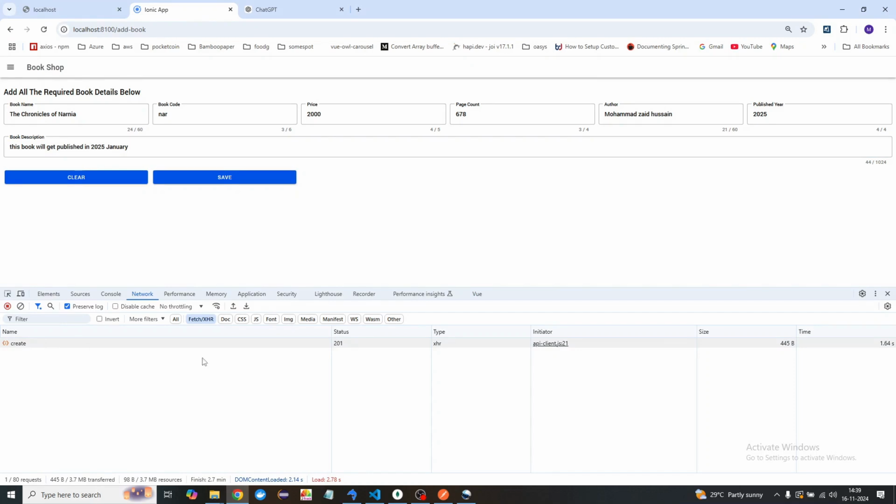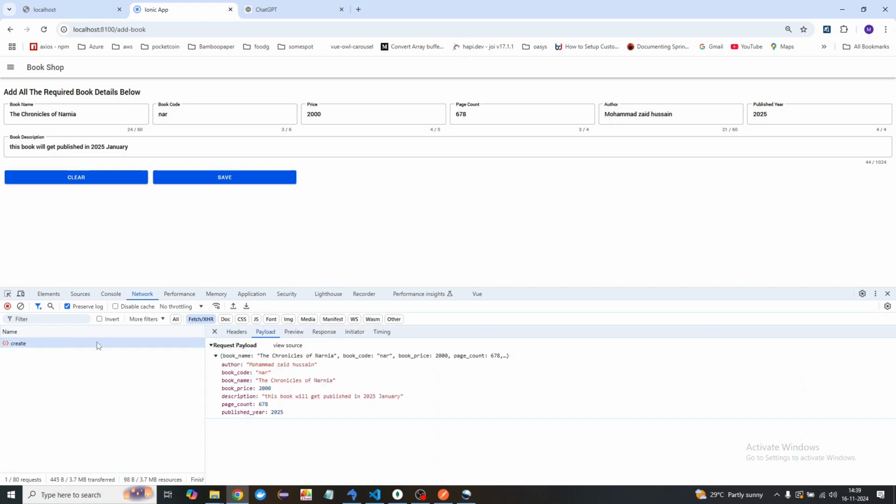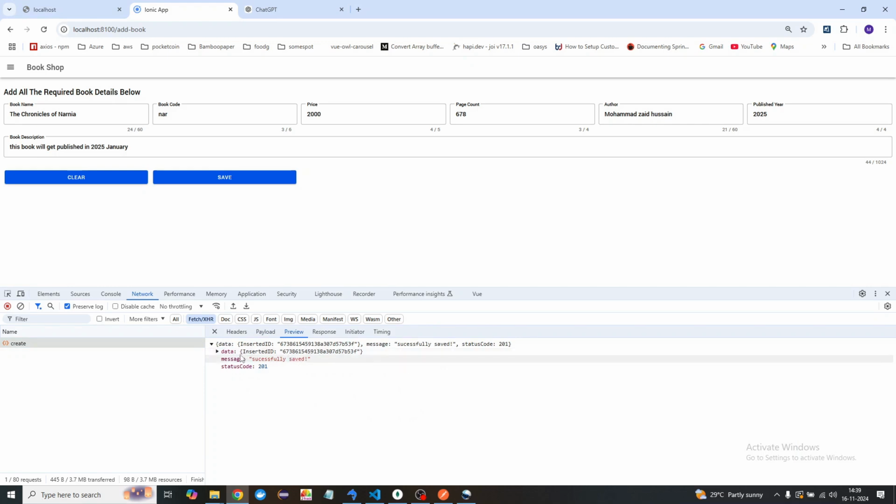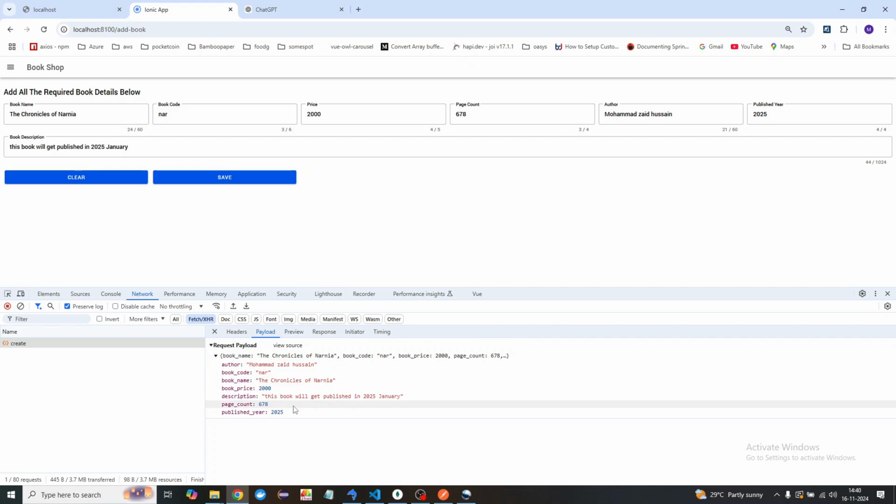You can see we are getting a response back as 201. That means this book has been saved successfully, and if I click on that, I should be able to see some data back. Yeah, we are getting those data back, and what we are getting over here is the inserted ID, right? That's the MongoDB object ID, which is applied on this specific payload, and finally this payload is saved in the database. How can we identify that?